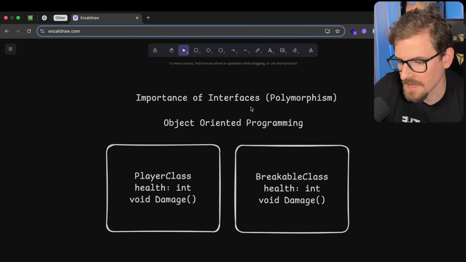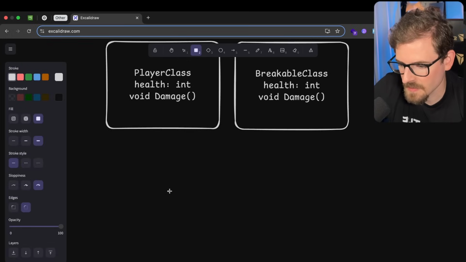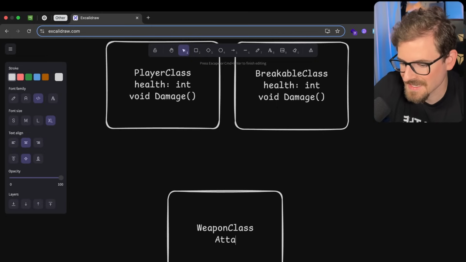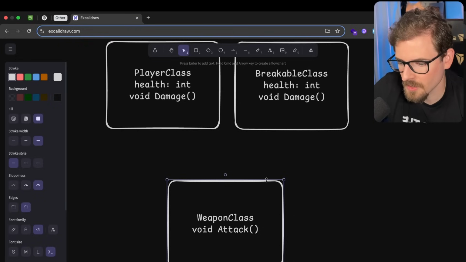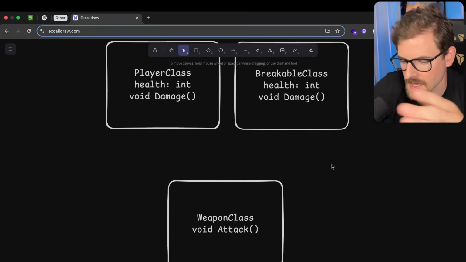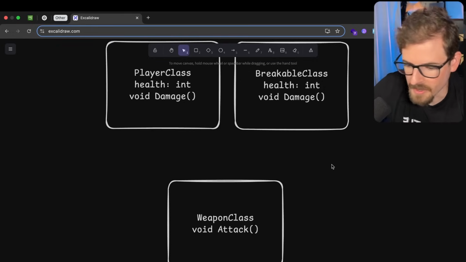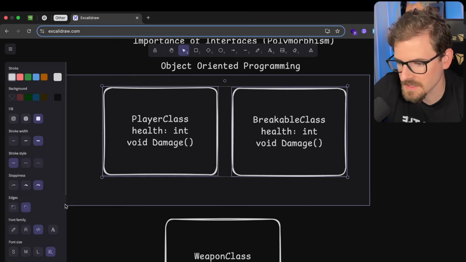We're going to be talking about an interface, where when you have some shared functionality, sometimes you'll have another class down here. So let's say we have a weapon. Okay, so I'm going to say a weapon class. And this has some update logic, like maybe it has an attack method. And inside that attack method, it has to loop through and get all of the objects that are in front of, a vector. If you're thinking about 3D, typically there's a direction that the player is facing, and you can get, using a raycast, all of the objects that are directly in front of the player. So when a user presses the attack button on their keyboard, that's probably going to invoke your attack method, and then your attack method needs to find all classes in front of it.